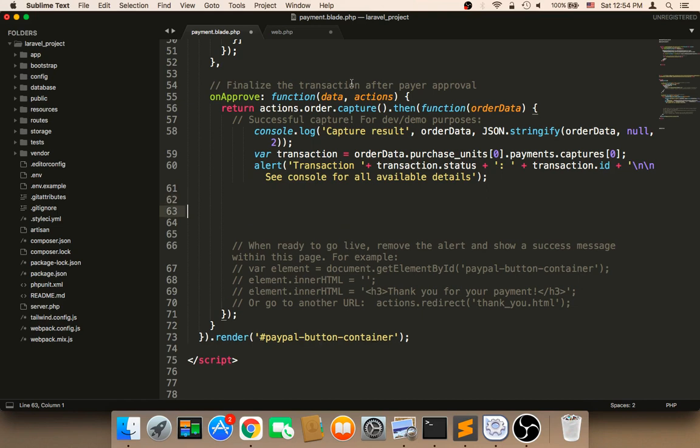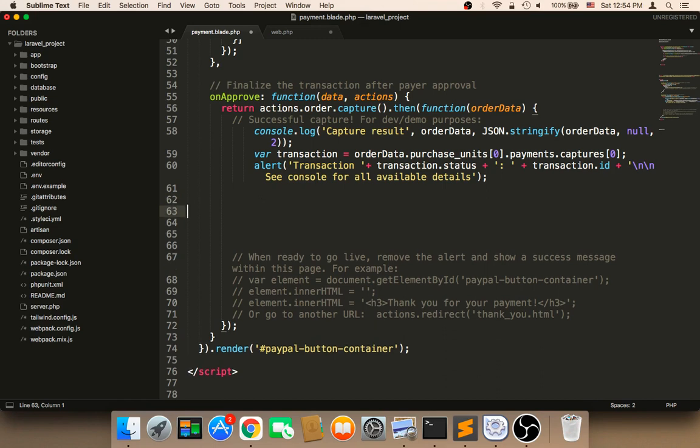So to do this, in the onApprove function, we need to start the process by verifying payment, by saying here window.location.href.